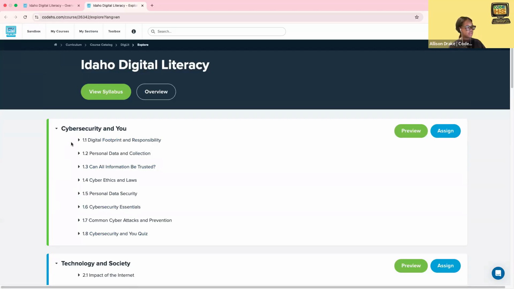So you can see here for the first module, there is a digital footprint and responsibility lesson, personal data and collection lesson, can all information be trusted, cyber ethics and laws, personal data security, cybersecurity essentials, common cyber attacks and prevention, and then each of the modules also ends with a quiz.